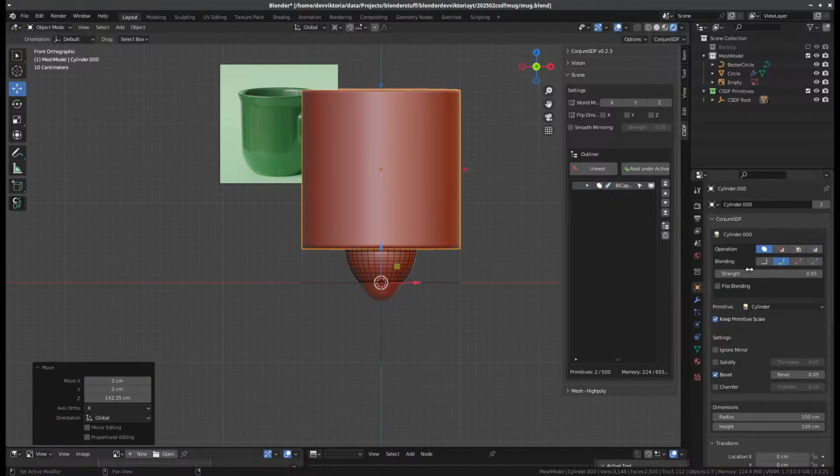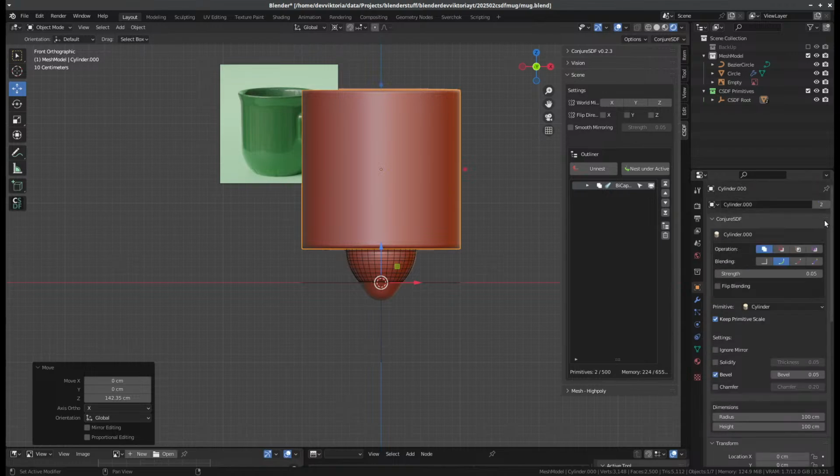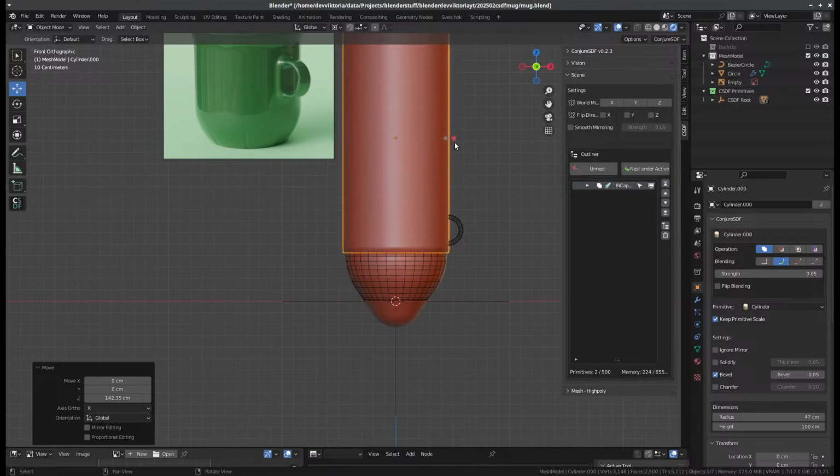And also, usually this ConjureSDF part of this panel is somewhere in the bottom, and you can drag it up or down with this control here. And it's practical if you put it up here. Here you can see what sort of Boolean operation you want, what kind of blending you want, strengths, bevel, stuff like that. And also now you can use this handle to adjust the scale.